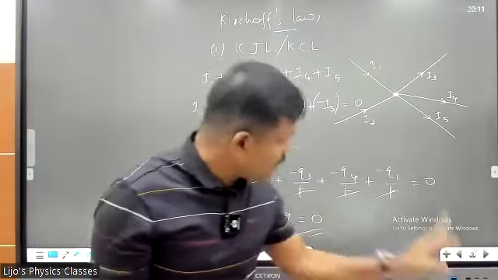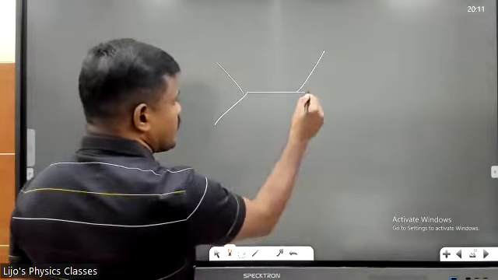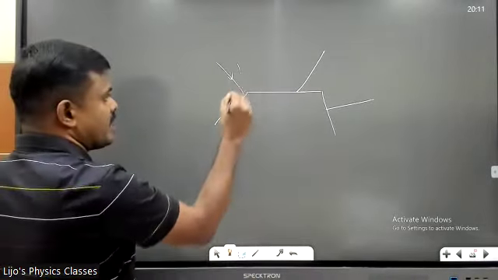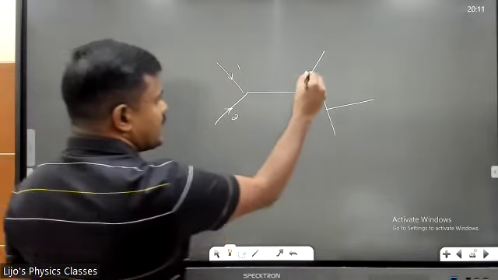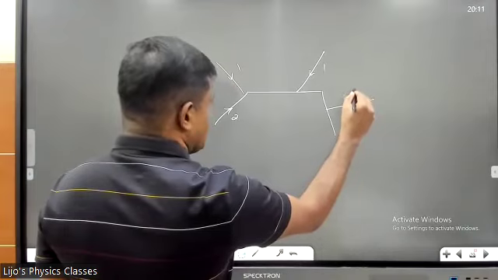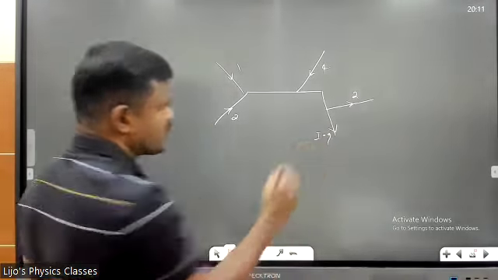All right. I'll tell you one previous question from KJL. Look at this. I have two currents coming in and one current goes this way, another one this way, another one this way. They are saying this is 1 ampere, this is 2 amperes, this is 1 ampere, and this is 4 amperes. Oh, this is 4 amperes. This is 2 amperes. What is this current? That is the question.